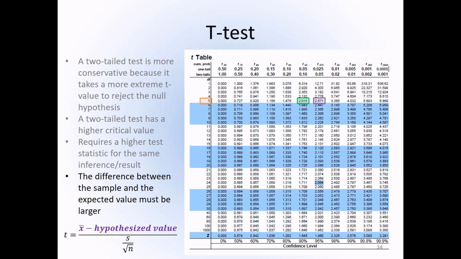And so when we are going through these examples, it's going to be important for you to understand when we're choosing a one-tailed test versus a two-tailed test. And as you're going through practice problems and we're working on this in class, it's going to be critical for you to identify whether we have a one-tailed test or a two-tailed test, because this is going to dictate your critical value and potentially your inference about the population.